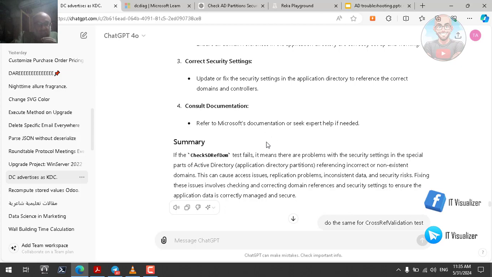We know that in every domain there is an application directory database. So CheckSDRefDom makes sure that the right application database is linked to the right domain, and that the right security groups are linked to the correct application database in the right domain. Okay, so this is one thing.